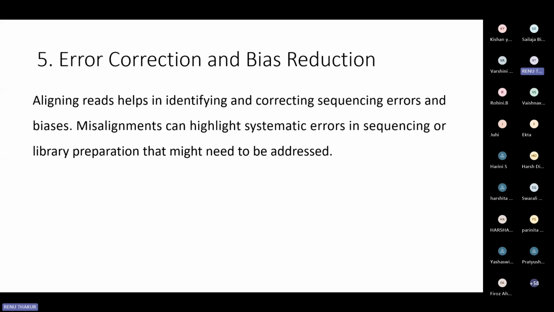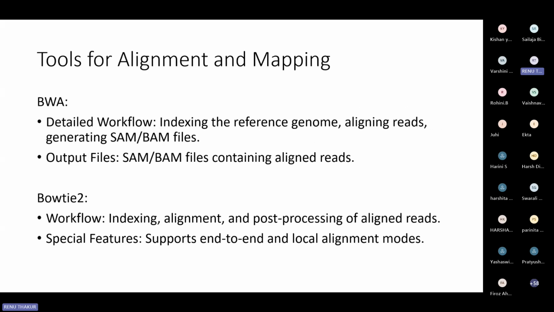But most probably we don't encounter this kind of problem usually, because the formulations are well refined, the steps are well defined, and with the technological advancements, and the HiSeq 2500, the Illumina's new machine has a lot of noise elimination and error rectification software running behind. Okay, so there are hardly any chances, but it is good that you're also checking this error correction and bias reduction. Okay, so tools used for alignment and mapping, we discussed this already.